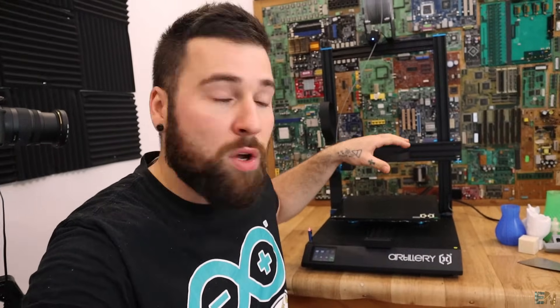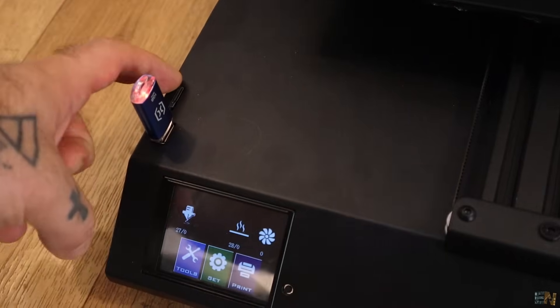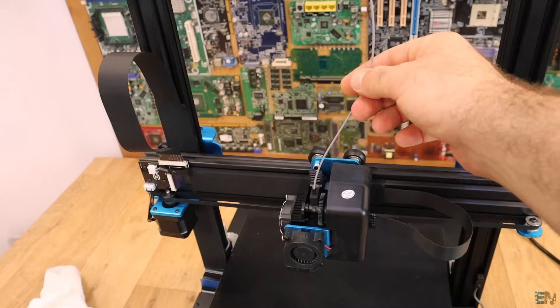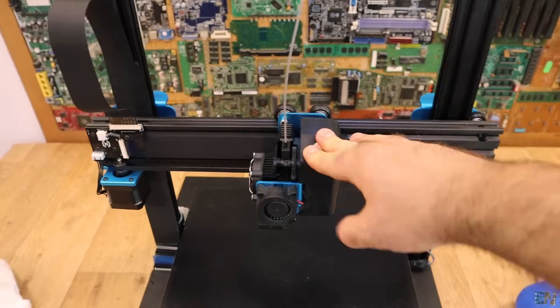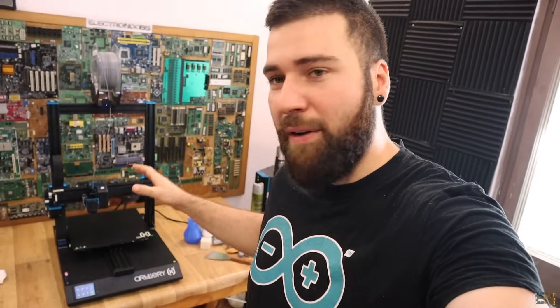Let me tell you some specs about this printer. First of all, the entire body is made out of metal, so it's very stiff and won't vibrate too much. We have a heated bed controlled with 220 volts AC from the mains outlet, meaning it will heat up very fast — in about one minute it can reach 90 degrees. The design looks very clean because instead of loose wires all around, we have strip connectors. We have a touch screen for controls, an SD stick, and an SD card for your files. The spool holder has bearings so it rotates smoothly. And this is not a Bowden extruder — it is direct drive, so it works a lot better with flexible material. They achieved this with a smaller stepper motor and the Titan extruder. The extruded metal is very thick, giving more stability. The best thing is that it is very, very silent, because it uses Trinamic stepper drivers which run very, very smoothly.